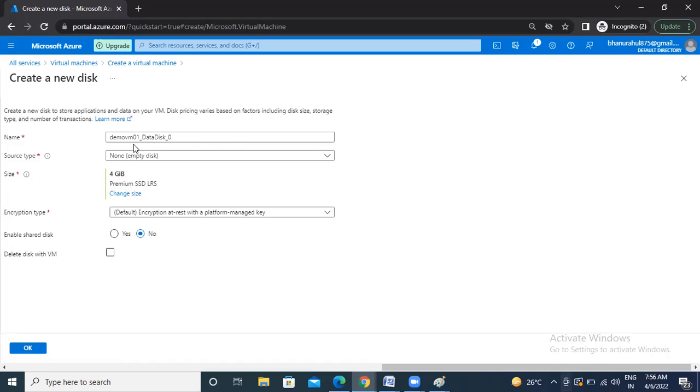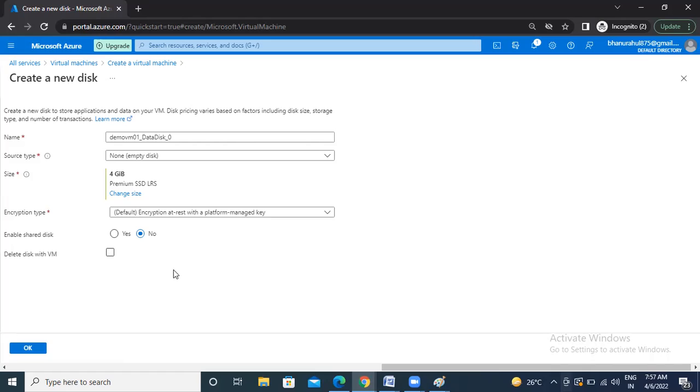Okay, now, I'm not enabling this. This is a new option that was there. If you want to enable the shared disk, while creating a disk you can enable it, so the disk will be shared by default. Okay, shared disk. So currently we don't need that. Okay, and this option is delete the disk with VM. Suppose you are going to delete a virtual machine. When you delete a virtual machine, if you check this mark, the disk also will get deleted. If you don't check this mark, and you delete a VM, only the VM will get deleted.